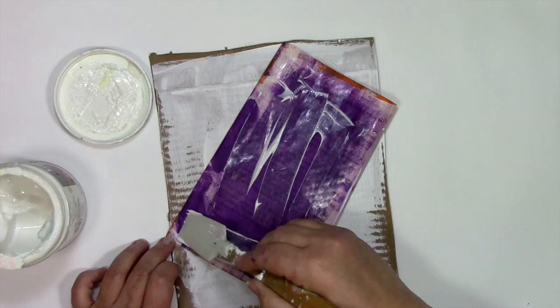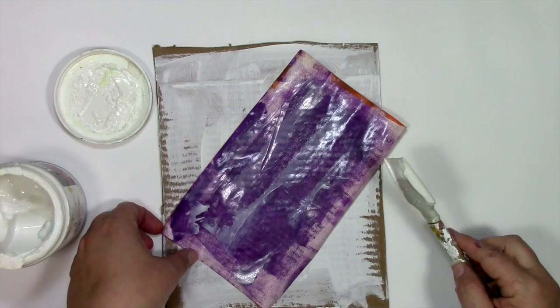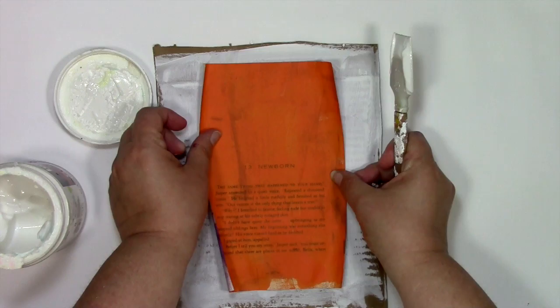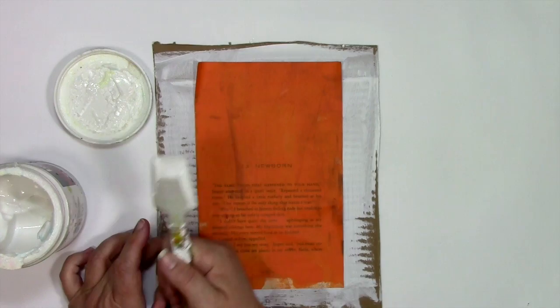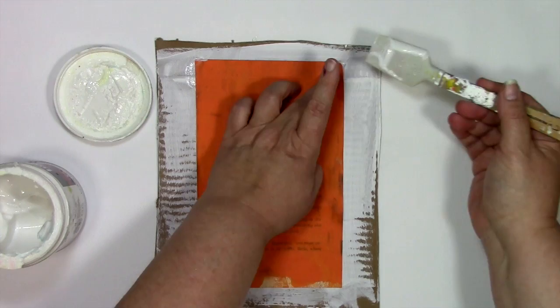Now this orange piece of painted book text that I've got here — I'm adhering it with some gel medium in a very loose and sloppy kind of way. Why is the back side painted purple? I have no idea, but apparently I painted both sides of it, and I'm really feeling like the orange side so that's the side I'm going to use. I'm going to stick it down, and of course there are always going to be little bits and edges where I never have enough glue. I've learned I'm just not going to be that careful — I'll go back and check my edges to make sure they're all flat.